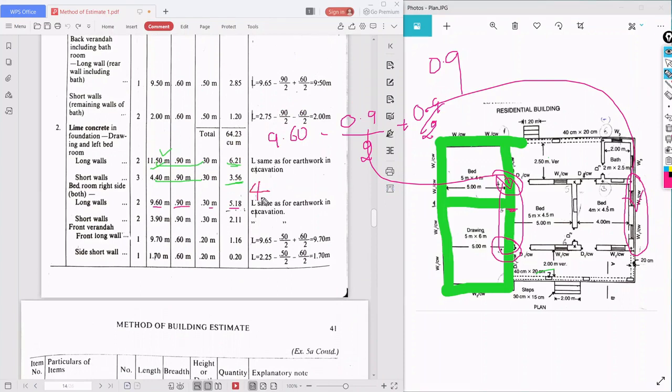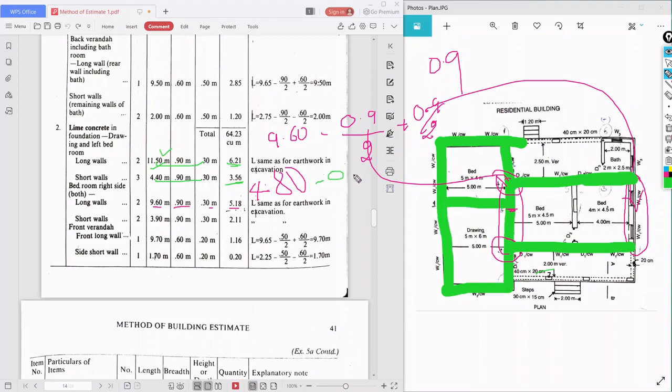So 4.80 at both sides. When we do it for the long walls, what happens? For the long walls, this side is filled up and this side is filled up. Now the short wall is there, this side we have to do and this side we have to do. So 4.80 is the center to center length minus, since here also it is done, here also it is done.